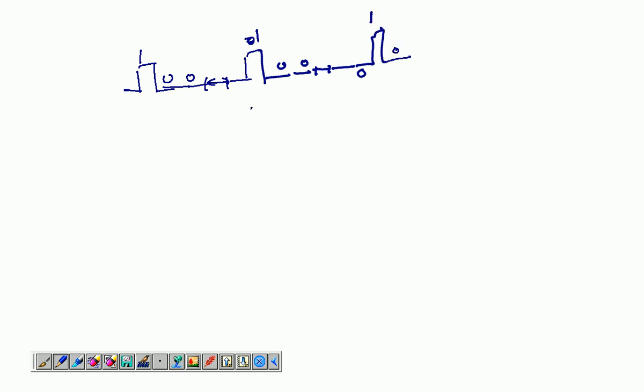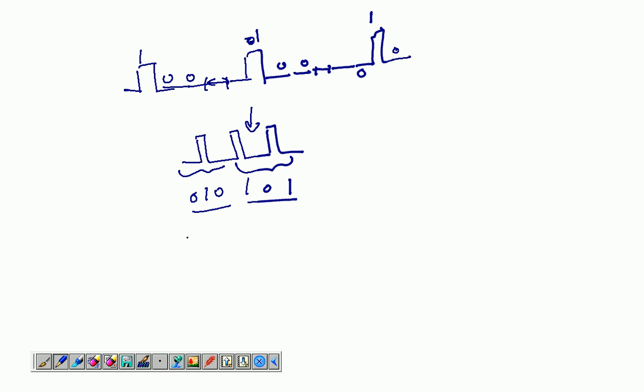Let's say this was your signal 1 0 0, and then there was some security gap, and then 1 0 0, and then let's say there was a gap, and let's say there was 0 1 0. And now when these gaps start reducing, you have something like this, right? So now what do you make out of this signal? You can say this is a 1 0 1 and this is a 0 1 0. But in fact it was 1 0 0 1 0 0, something like that, which was the original signal.